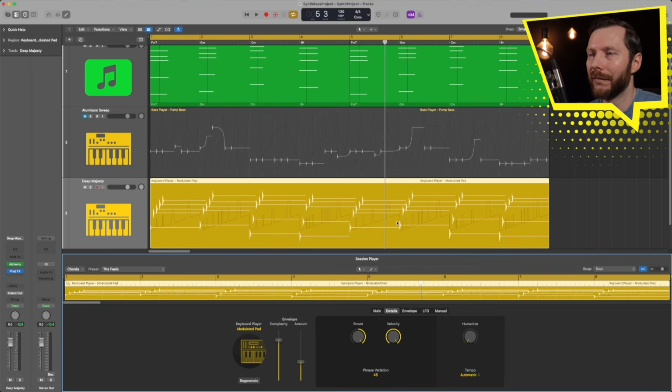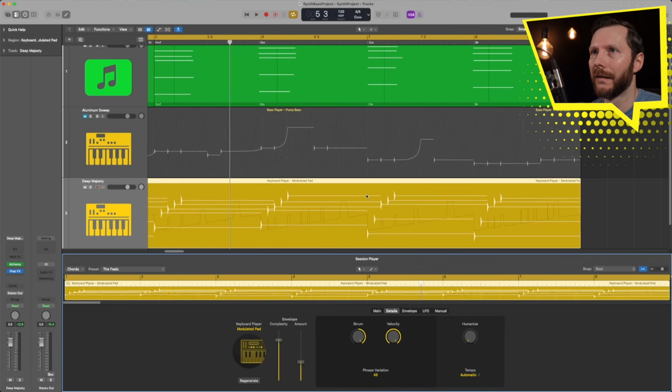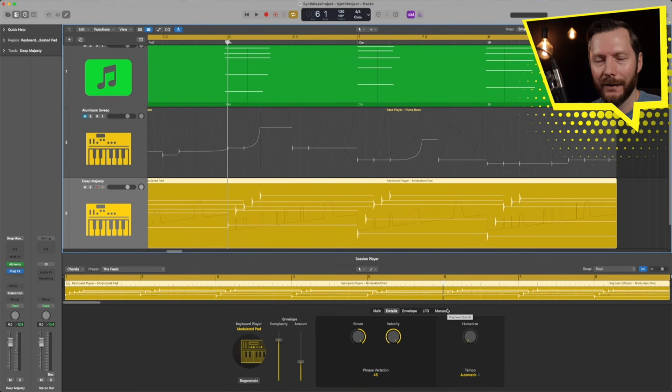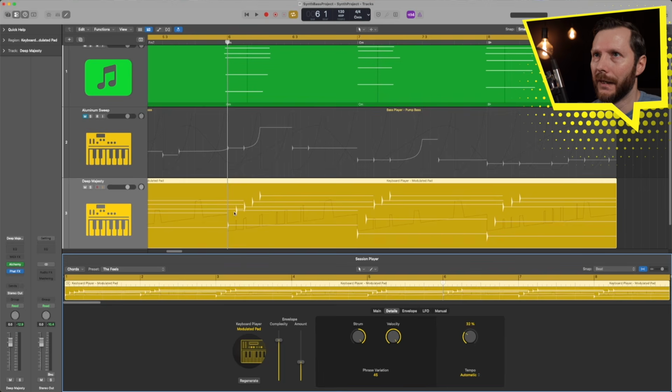Now, humanize, this is going to affect both the notes and the envelope. So this is just going to shift the notes a little bit more. So if you look at starting with the notes, see how those get displaced a little bit. And same with the filter as well. So that's just if you don't want everything rhythmically super precise, you can add a little bit of humanize in there and it'll vary where the notes are placed a little bit.